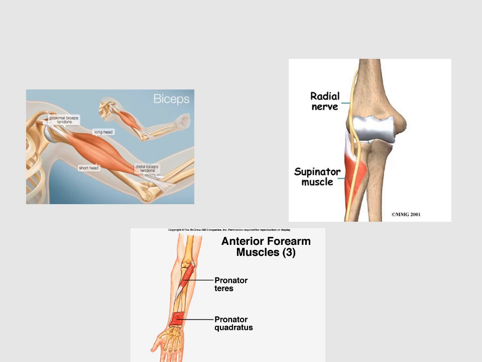In such fractures, easy displacement occurs due to contraction of the muscles attached to the radius. We have a group of muscles that attach to the radius, for example biceps, supinator, pronator teres, and pronator quadratus. Contraction of these muscles on a previously fractured radius and ulna will cause displacement of the bones.